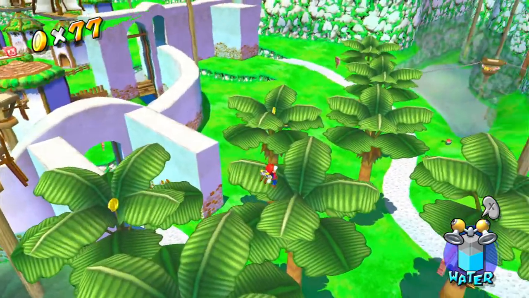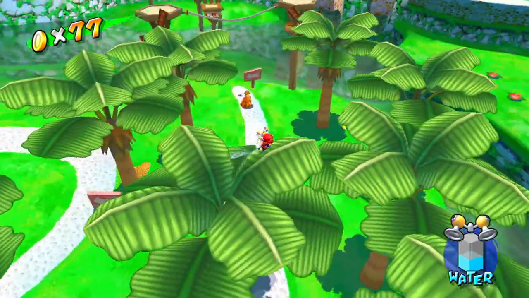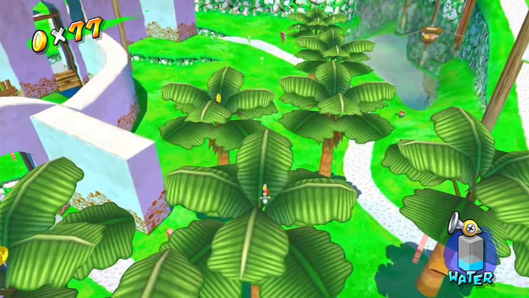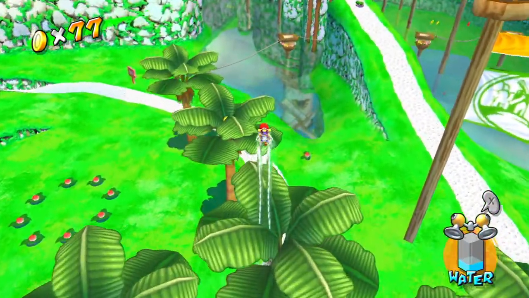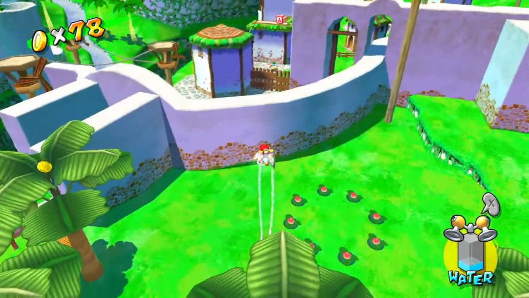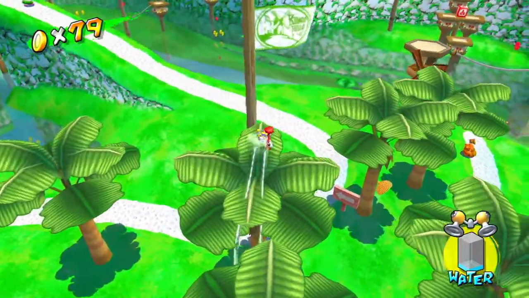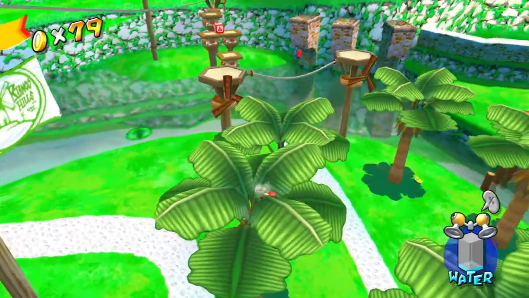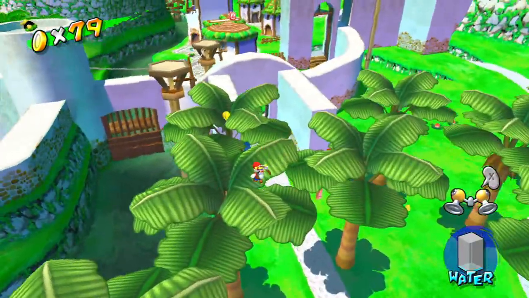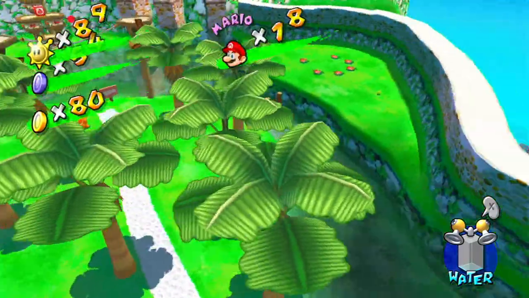I think it's this middle one that has a blue coin. And Mario, don't do that. I don't know, but one of these should have a blue coin. Well, that one has a normal coin. Okay. I believe it's, now, I don't know where the other blue coins are, but they should be around here.